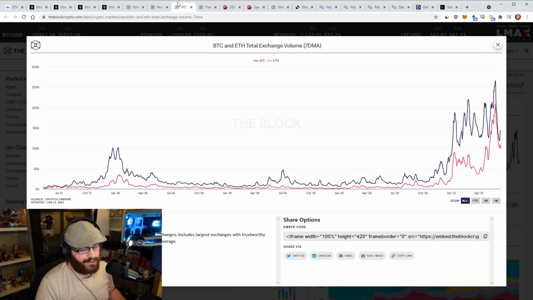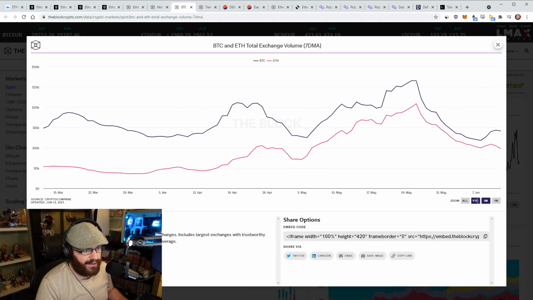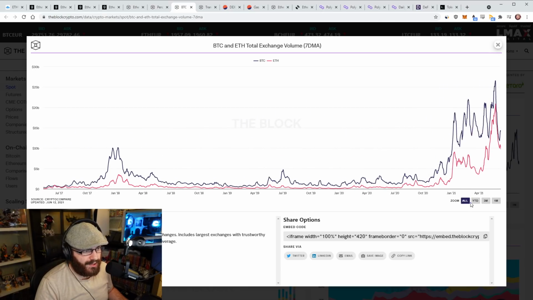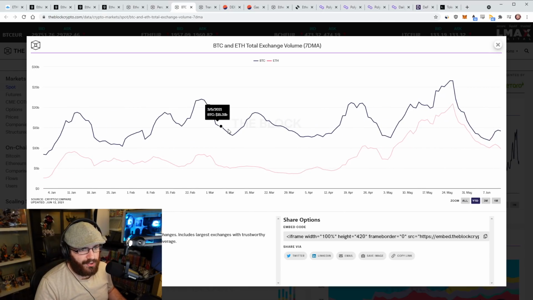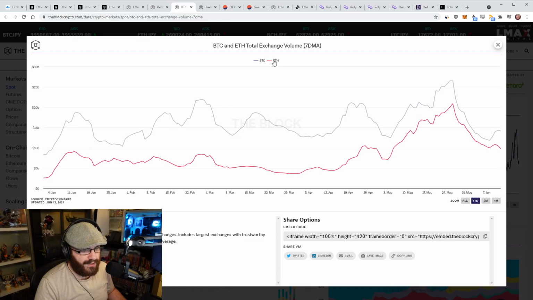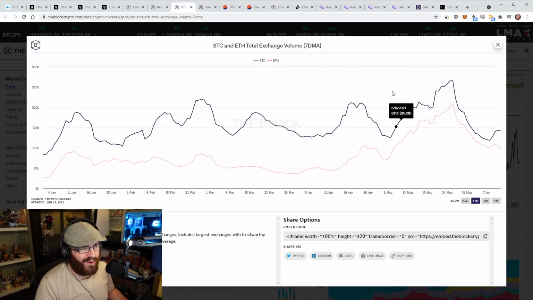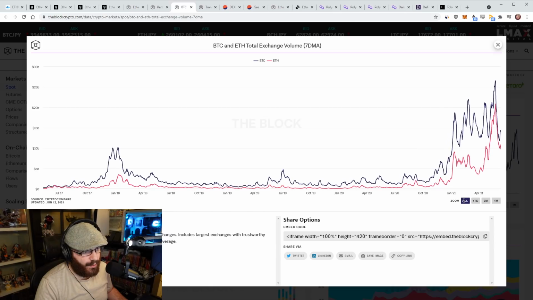Another thing I've been watching, and this isn't on-chain for Ethereum, is centralized exchange volume. ETH has been catching up to Bitcoin on centralized exchange volume and closing the gap here. Year to date, BTC is in blue here and ETH is in red. I think it should be swapped, but that's just the way it is. This is based on the 7-day moving average, and you can see the gap has been closing. Traditionally, the gap has been quite large, as you can see here, where BTC's trading volume on centralized exchanges was quite large.